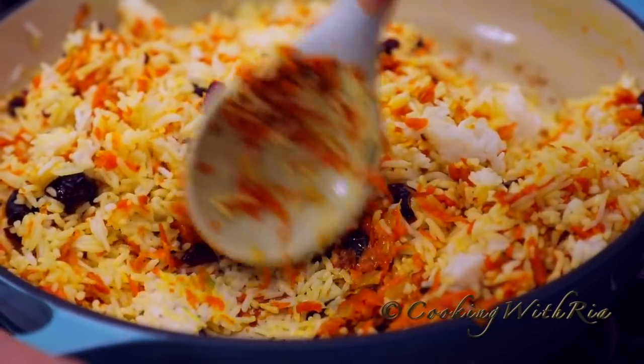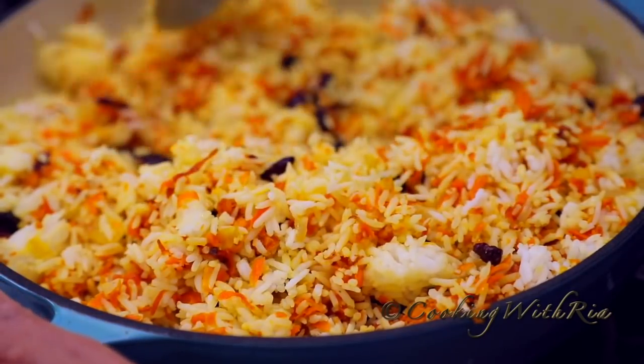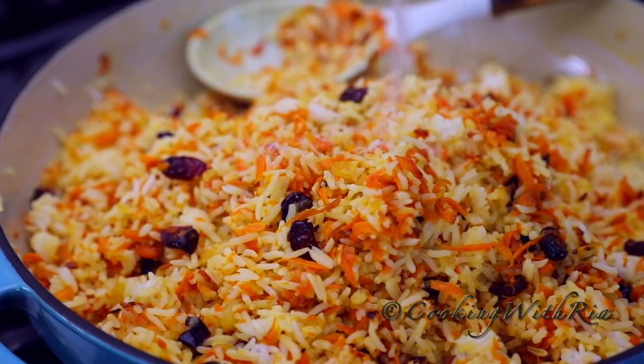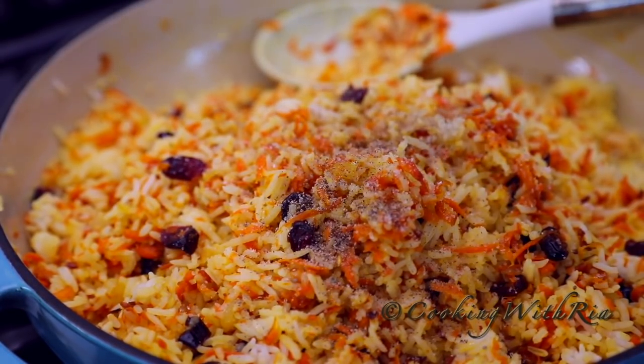Once it's thoroughly combined and the rice has heated through, it's done. Add a little bit of salt and black pepper to taste.